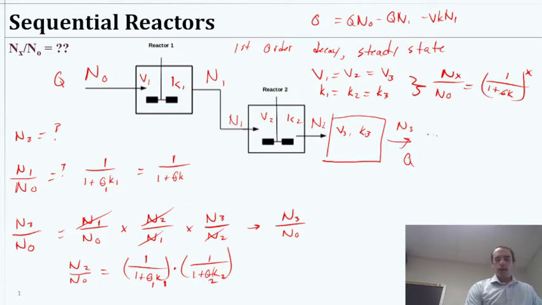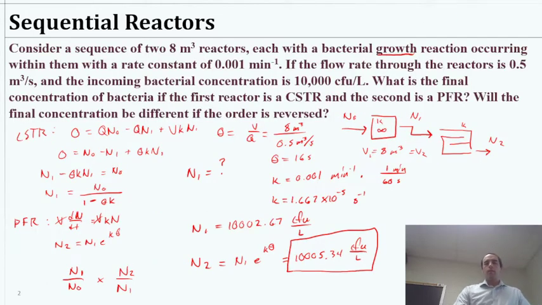Okay, with that, if you'd like some practice, I have a problem here. Given that we're going to try to go through all our granular filtration stuff, I'm just going to skim over it and leave these solutions up here. But this is essentially a sequence of two reactors where we have bacterial growth. Each have some sort of a rate constant. We have a flow going through them. And they are incoming. We have an incoming bacterial concentration.